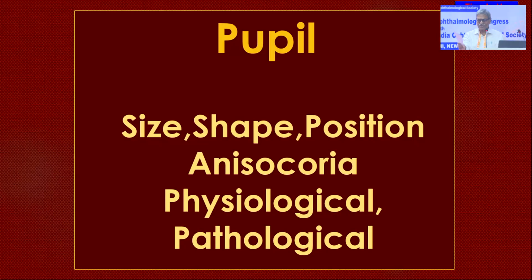Now you see, we'll ask you: morning 8 o'clock, patient is dead. Now night, 8 o'clock, what's the pupil? Night time when you go and see him, he will have rigor mortis. Now in rigor mortis, all the muscles are contracting. What about the pupil? Never forget, pupil is involuntary muscle. Rigor mortis affects all the muscles. That means the pupil constrictor muscle is powerful. Pupil is constricted during rigor mortis. Never forget this point. When you go and see the patient at that time, don't tell he's alive. Please remember, he's dead.